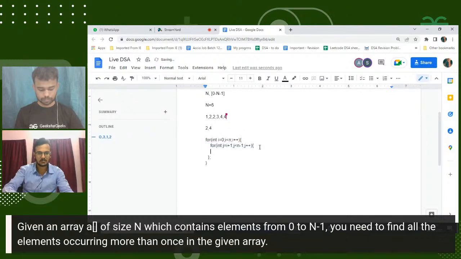So I will just check, suppose the arr of i is there.